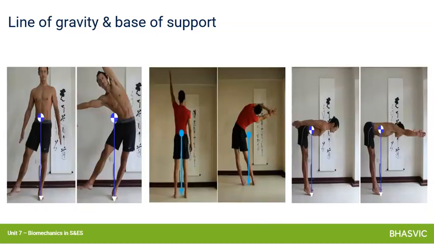Yoga, great example where we do all sorts of poses, or dance, of course. This could be a dancer or somebody doing yoga. We manipulate our body position, we change, we move our centre of mass, but we're always trying to keep it within the base of support. And in this example, the base of support is 1 foot width, or toes in this right-hand example here. And the amount of error you've got is very, very tiny, because the tiniest movement one direction or the other and you will become off balance.